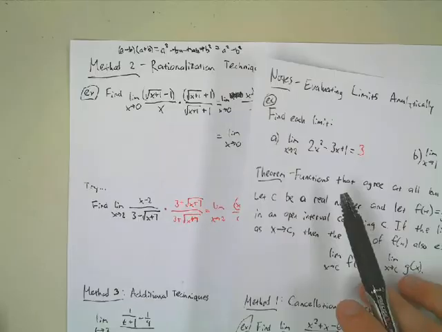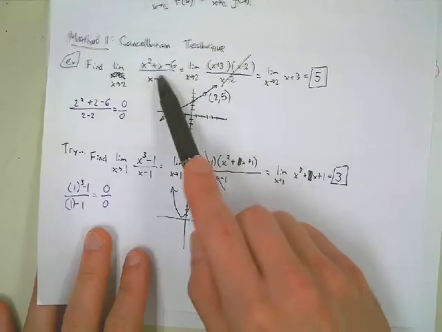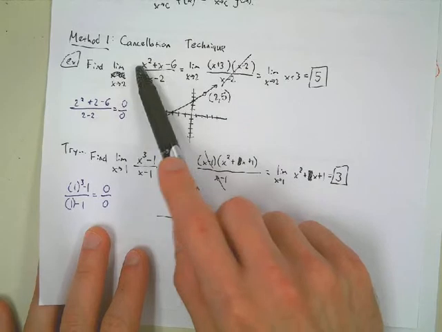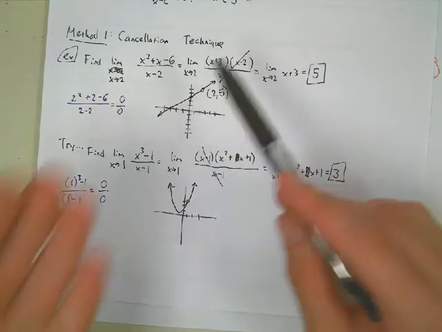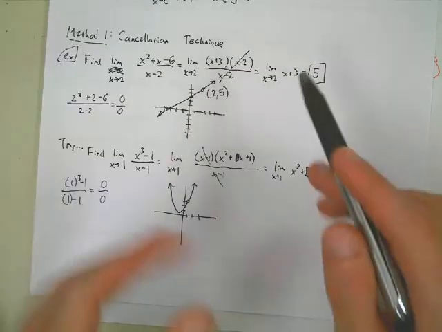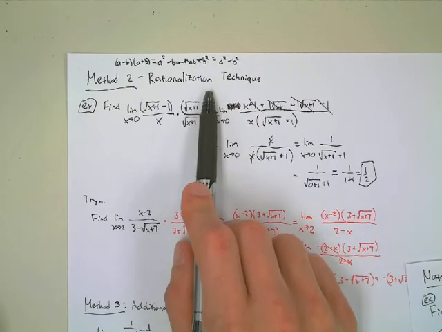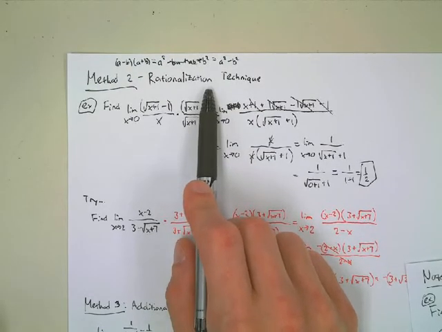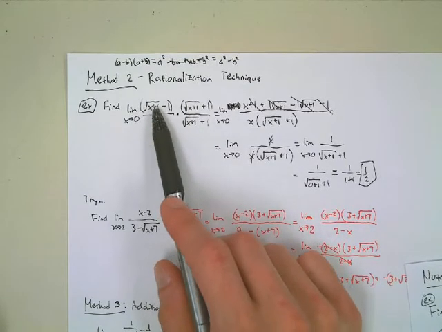Well, when you see this, what do you see? You see polynomials. And what's one of the main things we do with a polynomial but factor? So that kind of clues you in here. If it gets 0 over 0, chances are I probably need to factor. Likewise, with rationalization, do you ever really rationalize something that doesn't have a square root in it? If it doesn't have a square root, then chances are you're not going to rationalize. So here, the square root kind of clues us in. Maybe I need to rationalize. Again, always try that direct substitution first. But here, if that doesn't work, then rationalization is the way to go.